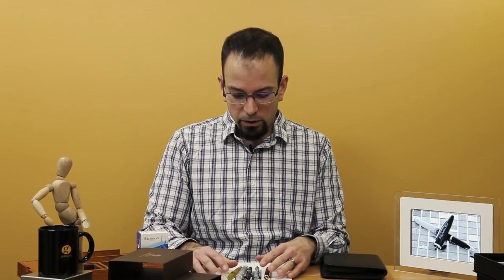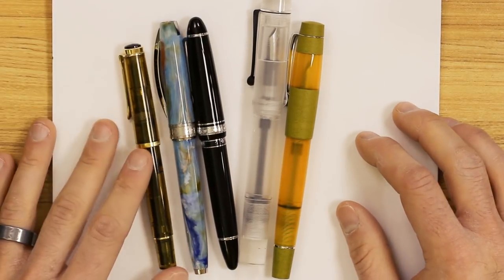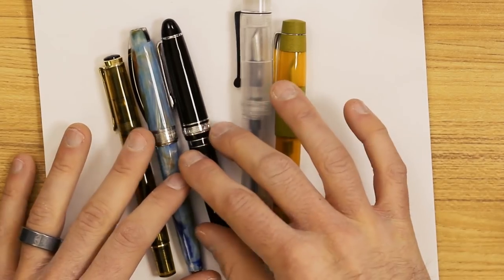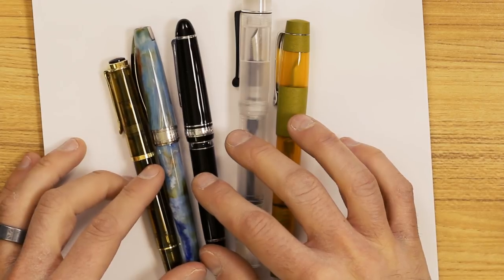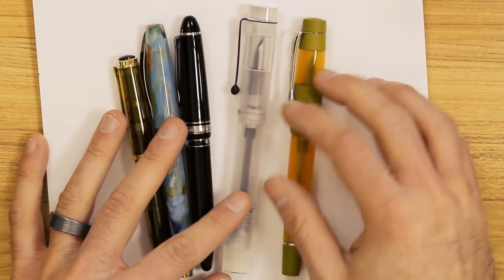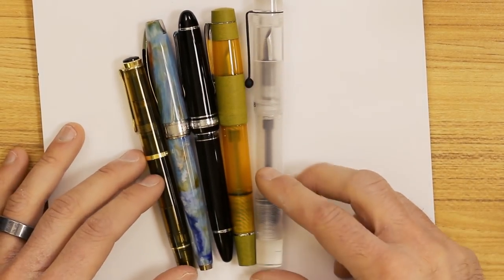So size-wise, starting at the left, is the Pelikan M200. Then we have a Visconti Van Gogh. And then we have a Sailor 1911. And this is the Realo, so this is the large size. Then we have the Koloro. And then we have the Koloro Demonstrator.